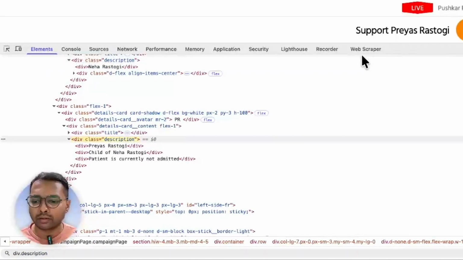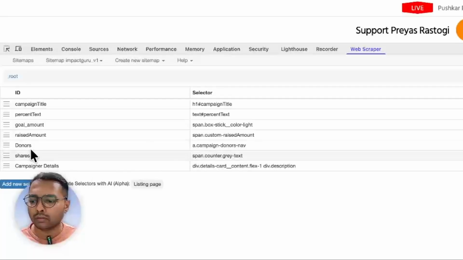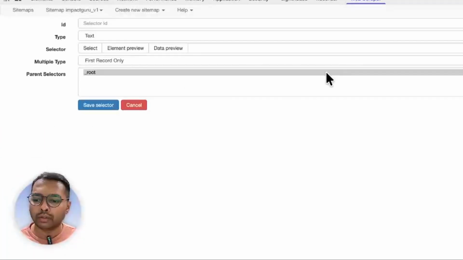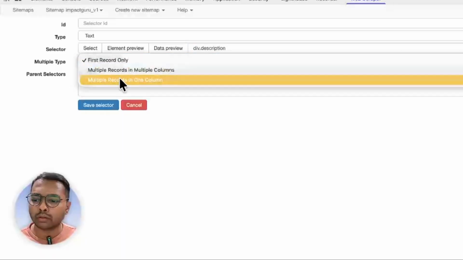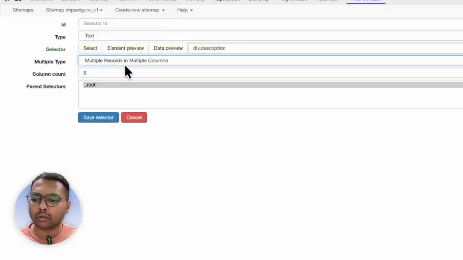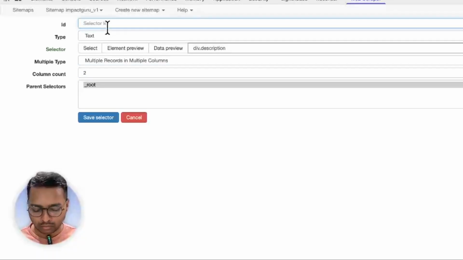The second description is of a beneficiary. Add new selector, paste over here, multiple records in one column. Just call it multiple records in column count 2, text, description.